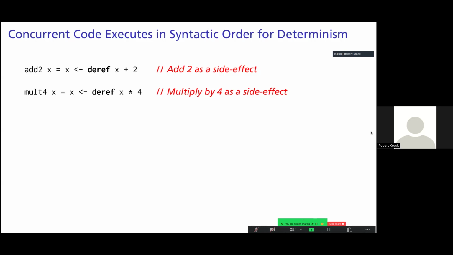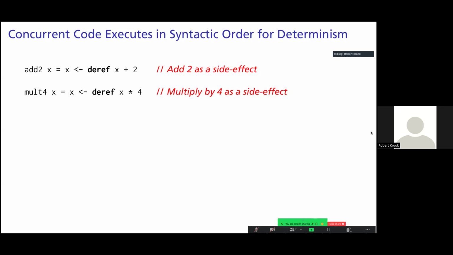So let me give you an example of that. Here's a little function that has a side effect that says go and get the current value of whatever x is, add 2 to it, and then write into it. This is an instantaneous thing: look at the value in the current instant and write it in the current instant. If you deref again after that, it would see the new value.